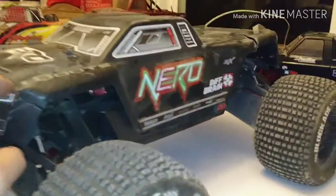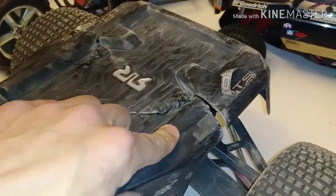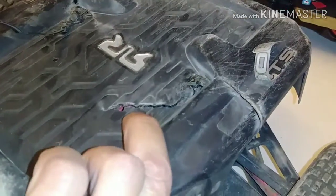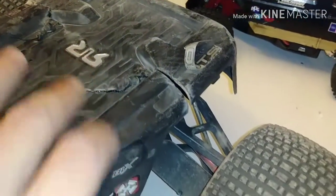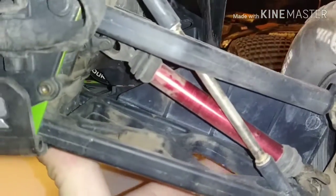I ripped the front bumper off the last time. Let a buddy of mine drive it. He did a couple rolls with it and damaged the body a little bit. Didn't break some body mounts, but tore the Lexan on the body. So I need to get a new body for it. But mainly, every time I drive it, something breaks.